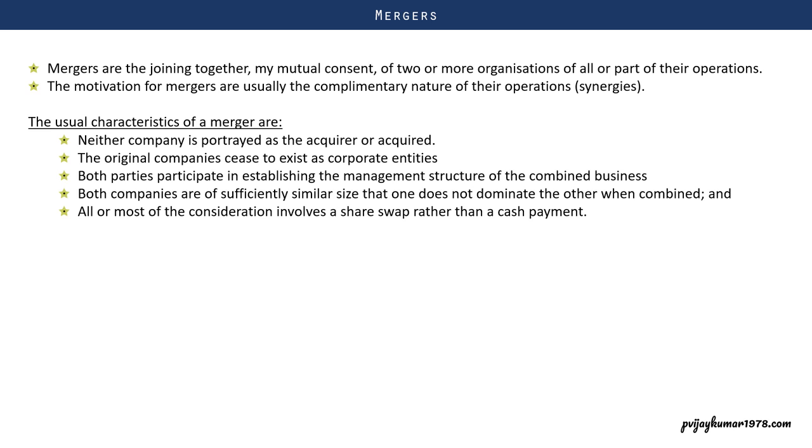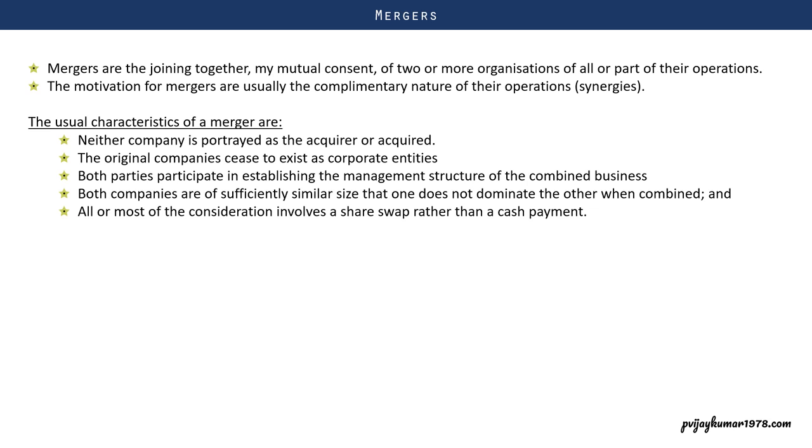Mergers. It involves joining together by mutual consent two or more organizations or all or part of their operations. The motivation for mergers is usually the complementary nature of their operations, which are also referred to as synergies. The usual characteristics of a merger are: neither company is portrayed as the acquirer or acquired. The original company ceases to exist as a corporate entity.